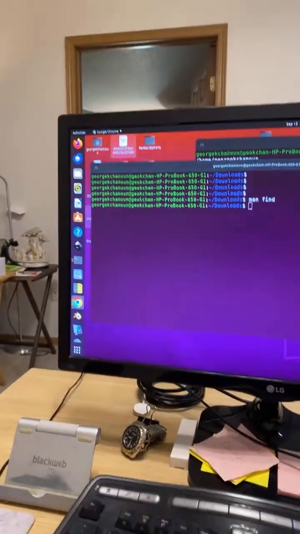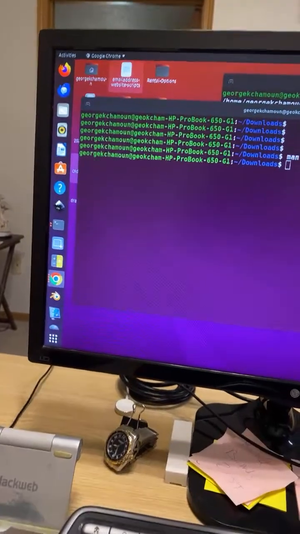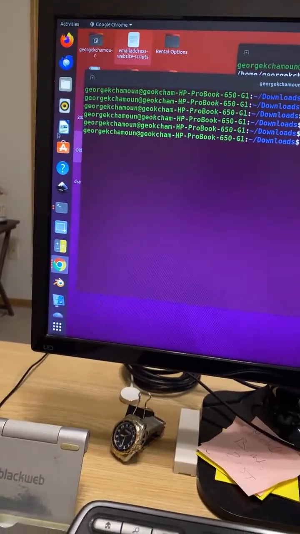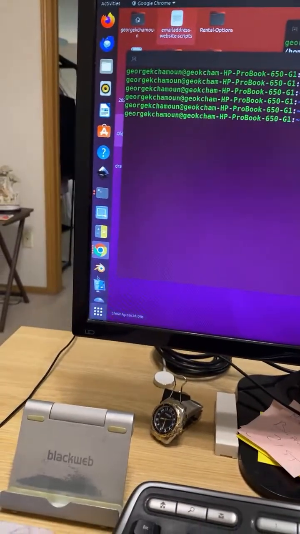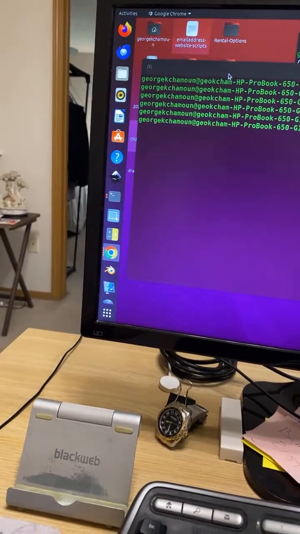If you want, I can show you the GUI, the graphical user interface, so you know that Linux is not that scary like some people think. The command line is difficult, I don't want to use it. But if you install Linux on your computer, let me show you. It's got a graphical user interface. Let me flip the screen one second. If you look at it, those are applications anybody can use. You don't have to use the command line.